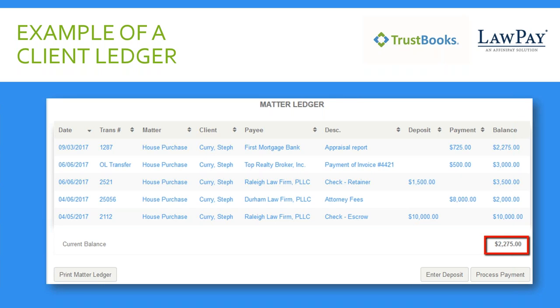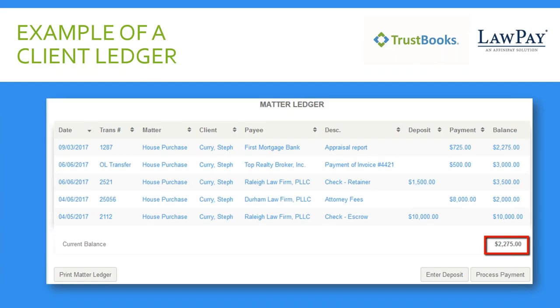So I'm going to pull open, and bear with me a second, I'm going to pull open TrustBooks just to highlight this of how it looks in the real world. I apologize again. I'm coming in a little late, trying to get everything going, but I'm going to log into one of our accounts. And while I'm doing that, let's see here.